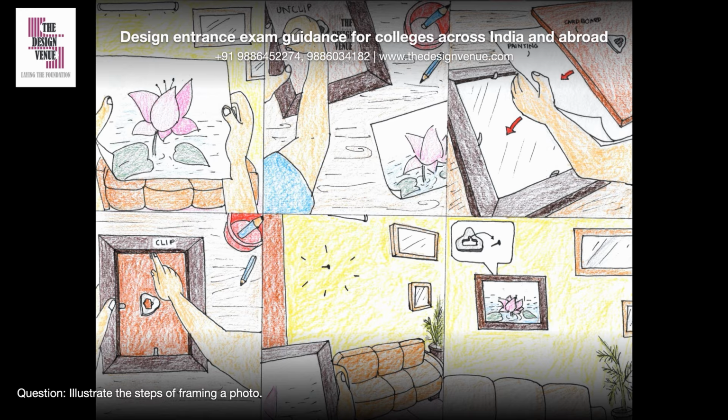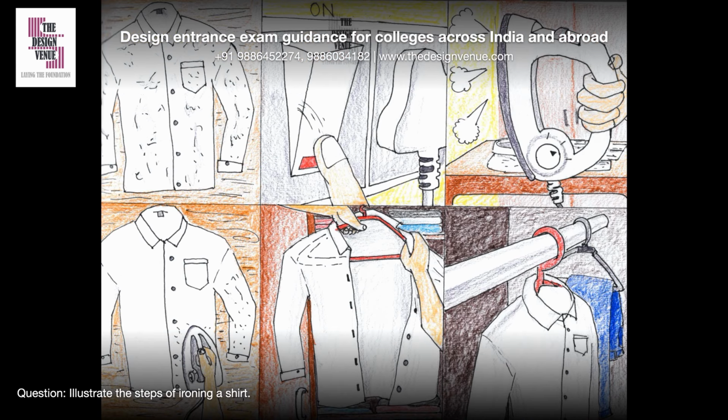The pencil stand in the second frame is also seen in the fourth frame. This is obvious, however, you can easily miss this while drawing a comic strip under time constraints. In a similar way, see how the elements like the sofa and the plant remain the same in the fifth and sixth frame, showing that both the scenes are taking place in the same room. This is another example of the same type of question.